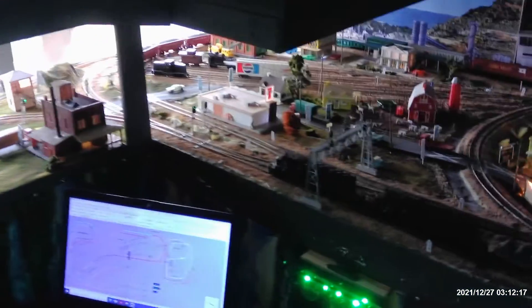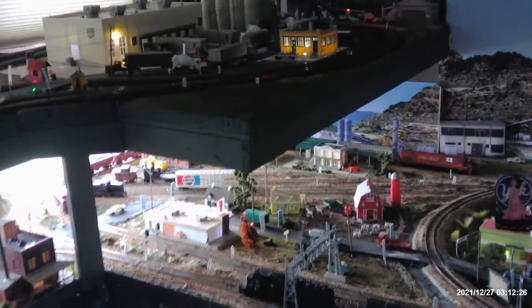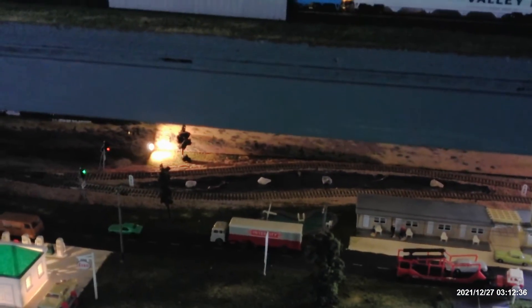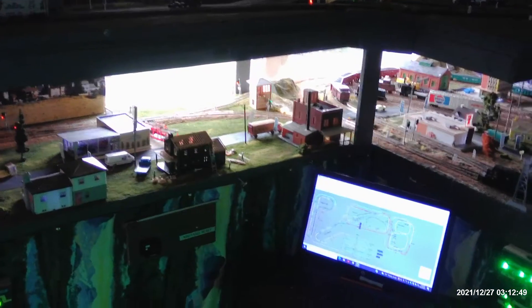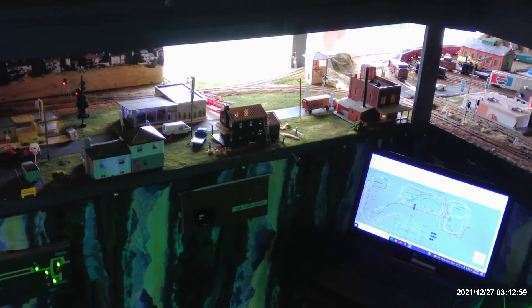I finished up all the power lines and they're all done. I got some of the meters on the buildings and they all have power now. As you can see down there, there's a light sticking out of the ground, and one down over there too. The houses I took up because I'm going to start getting ready to do some airbrushing. I was watching a lot of videos and I need to get some more supplies, so I just ordered some airbrush cleaning stuff from eBay.